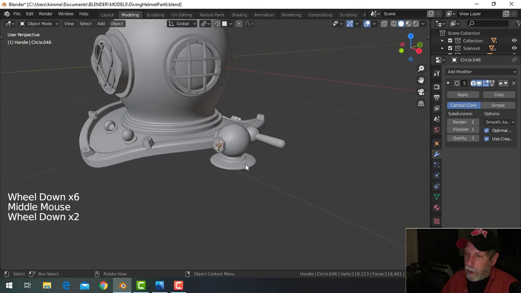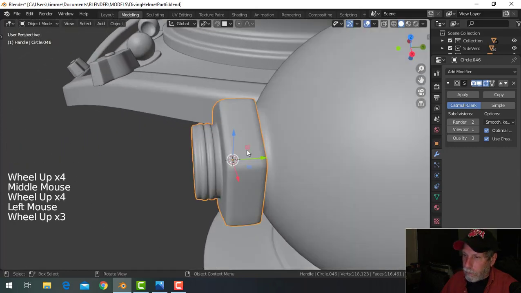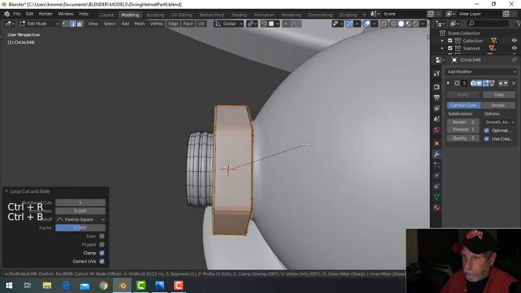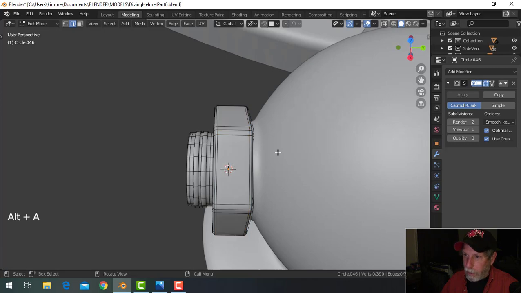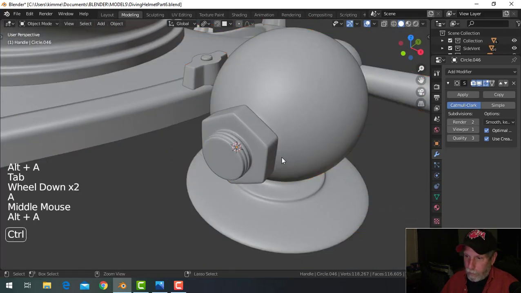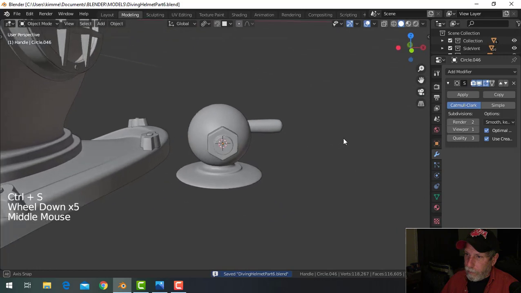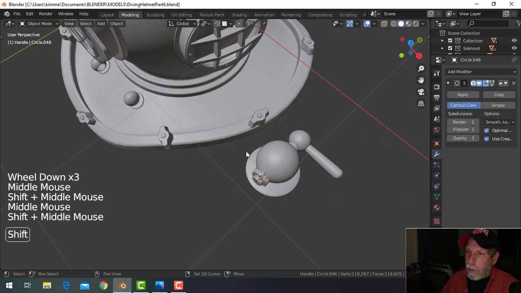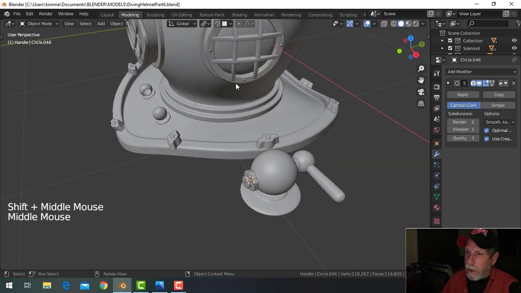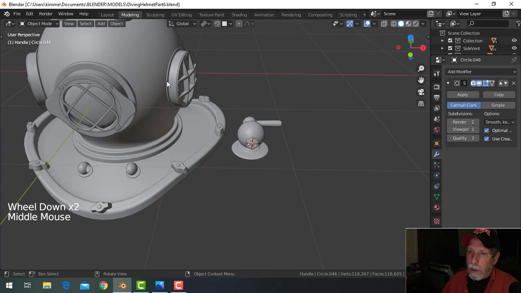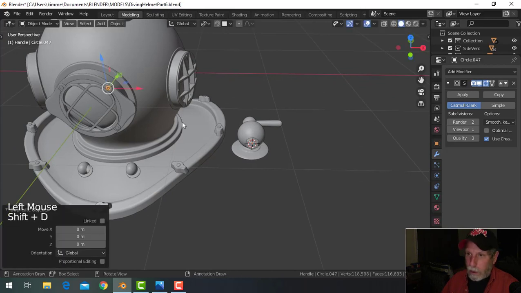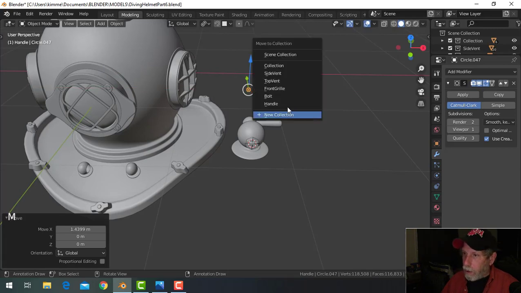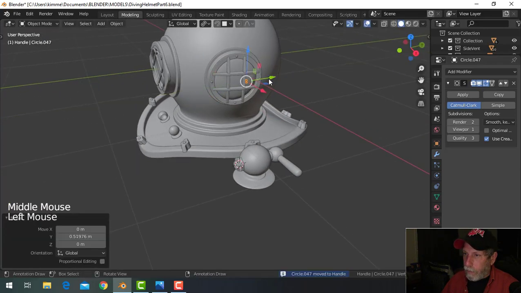there, I got a little bolt on there at the end. And maybe I'll do one more, and then I'll bevel, and I'll just push it out to there, sharpen it up a bit. Make sure we save. And then the only other thing would be to take what's nice and straight. One of these. Let's make sure that it's in the handle. I think it was, but maybe not.